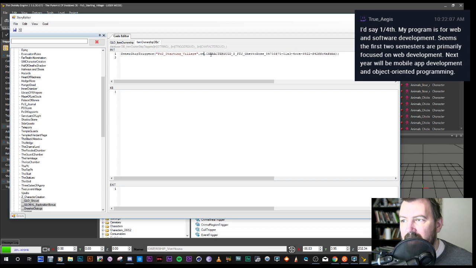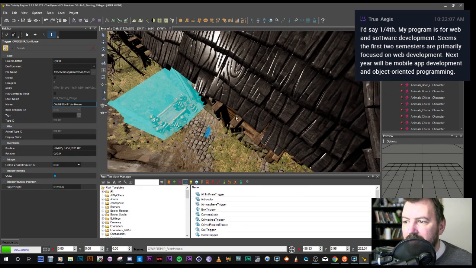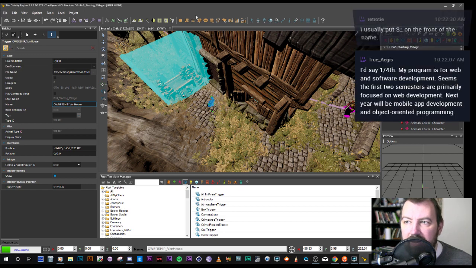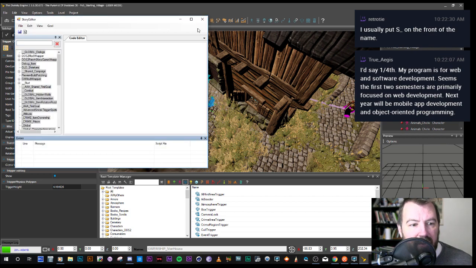So ownership bonds, that's not showing up. Maybe I'll reload that. So it might have to be a box. Ownership underscore Vaughn House. Yeah, the S delineates that it could be in the drop down on the script side of the item or whatever.